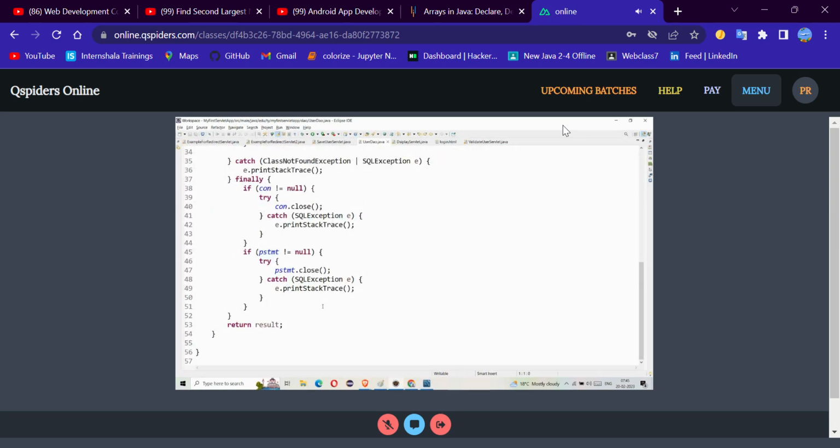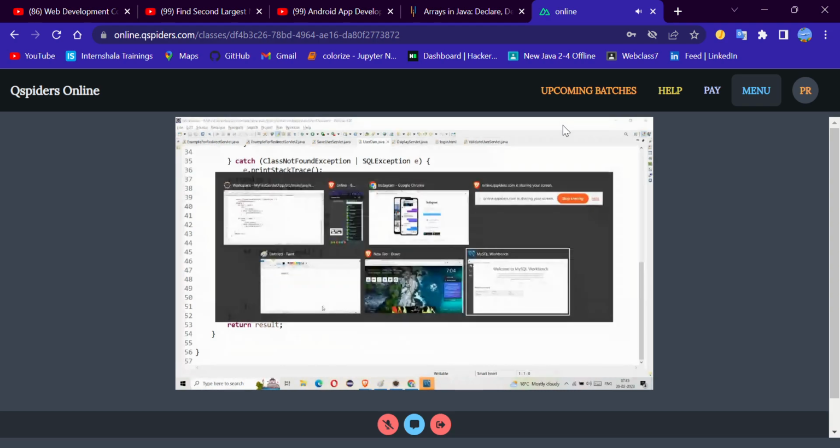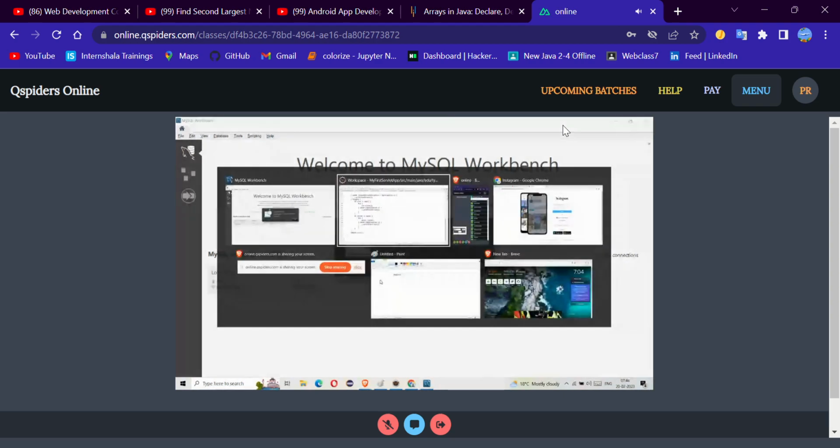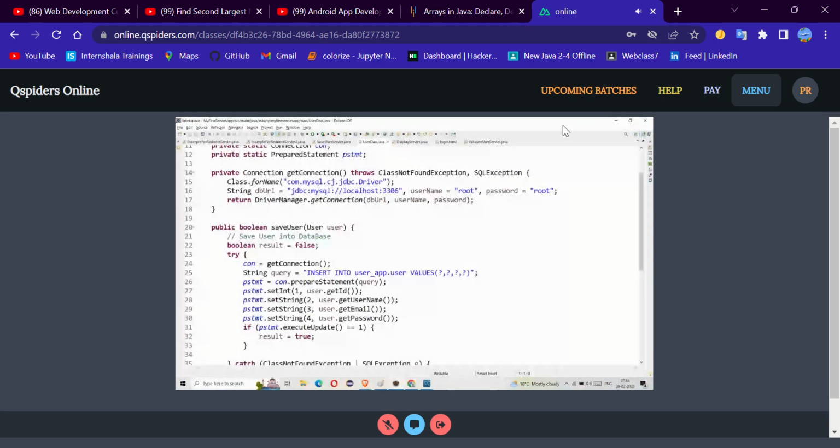Then I need to provide the implementation by writing a query, select star from the database and the table name. What was the database name I have given, guys? What was the table name? User app, user.